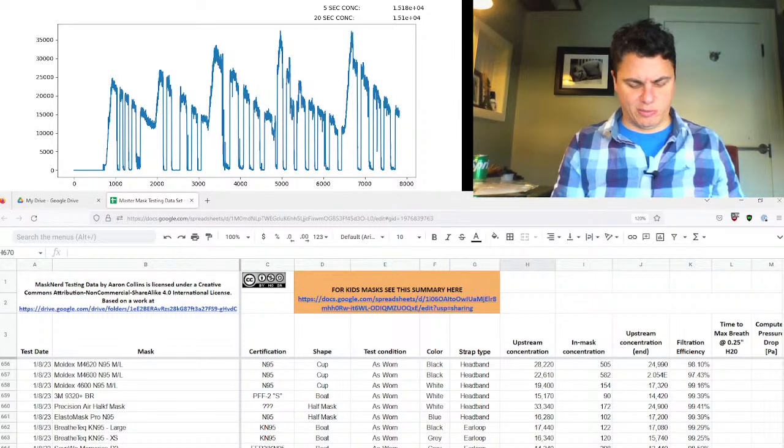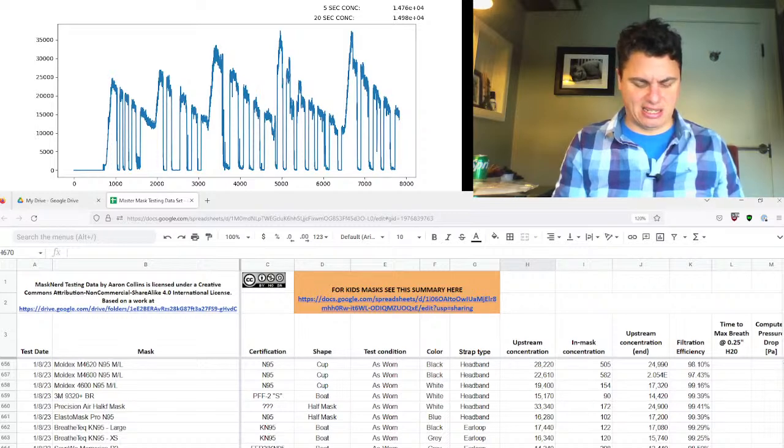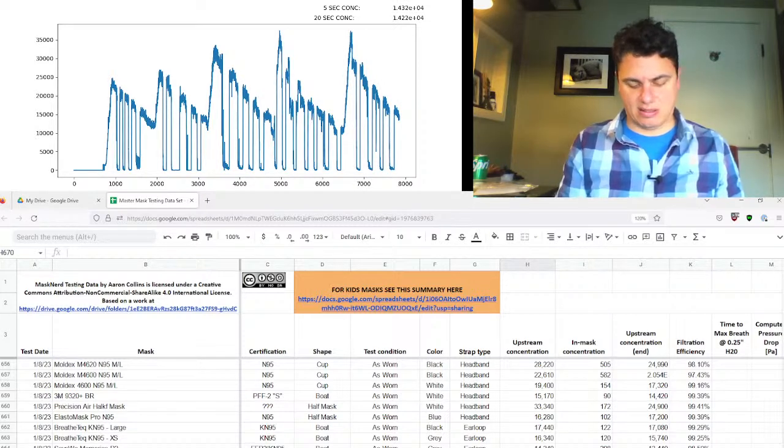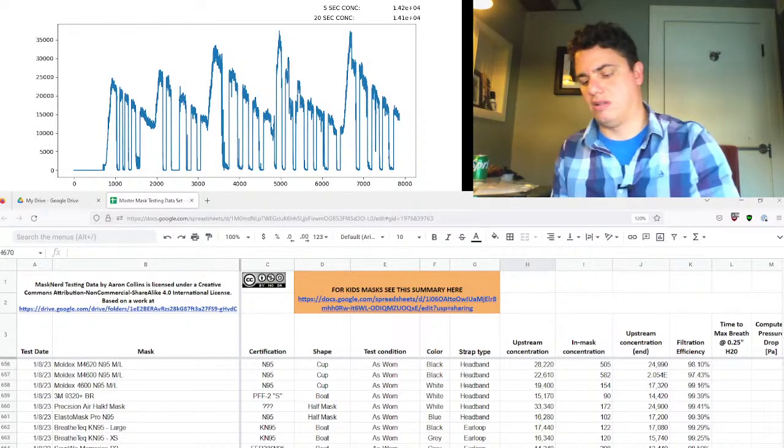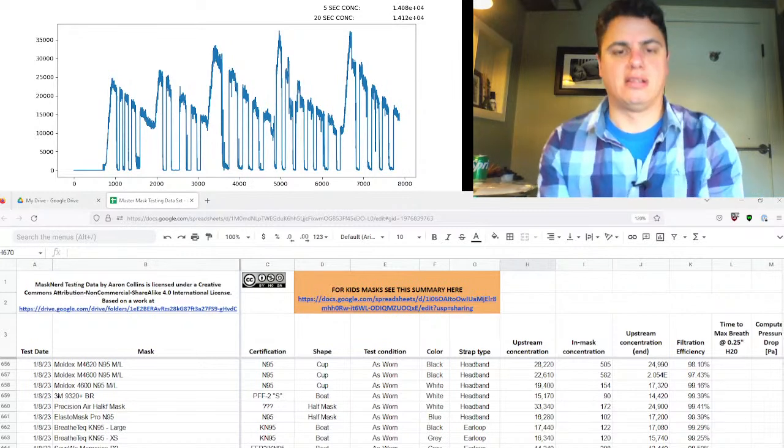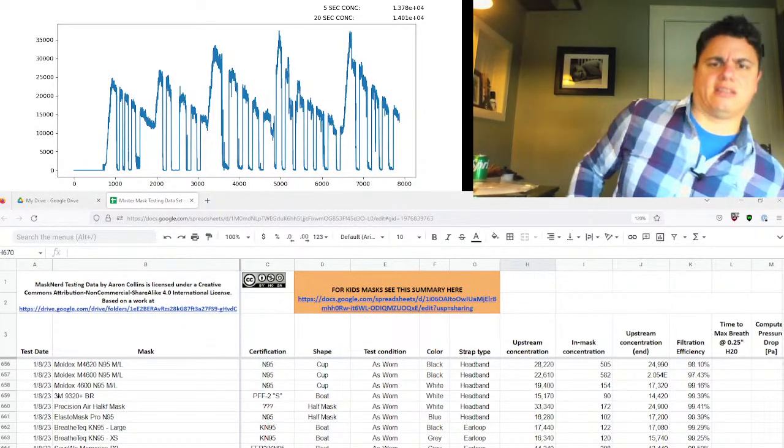I do feel like the ear loop on the printed mask is just not as good as the ear loop on the Ultras. Go. All right. Almost done here.